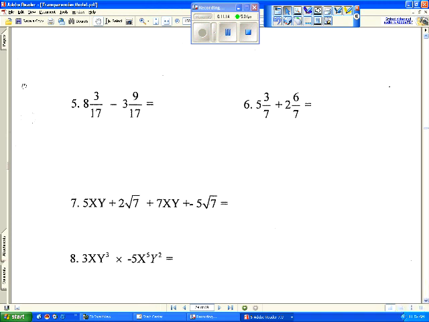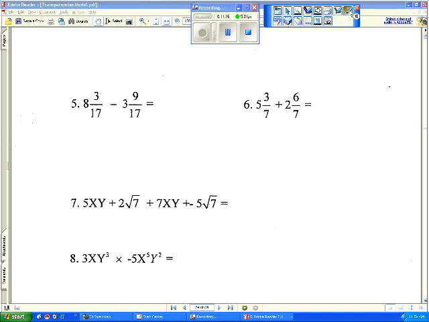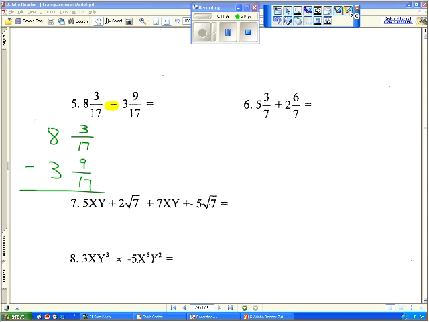Number 5, what's the operation? Subtraction. To add or subtract, what has to be true? Names have to be the same. In algebra, we call them like terms. To simplify an expression, we put our like terms together and combine like terms. Why do I say that? Because there's going to be students who forget when you are supposed to make them improper and when you do not make them improper. And so I wrote it out the way you think it.